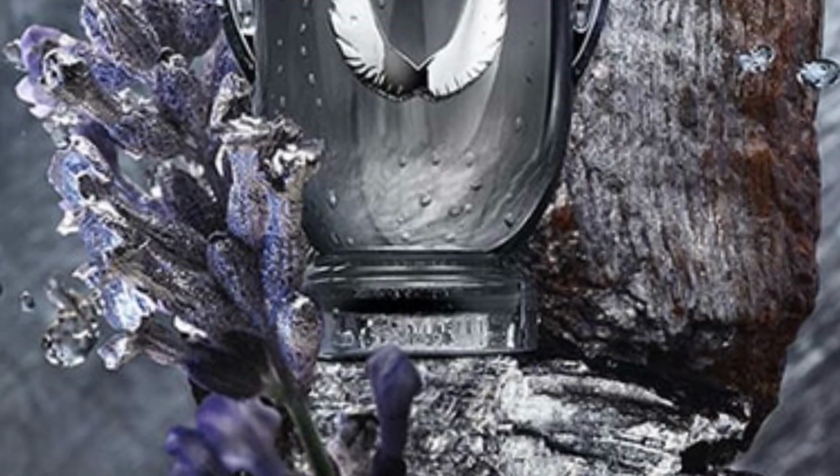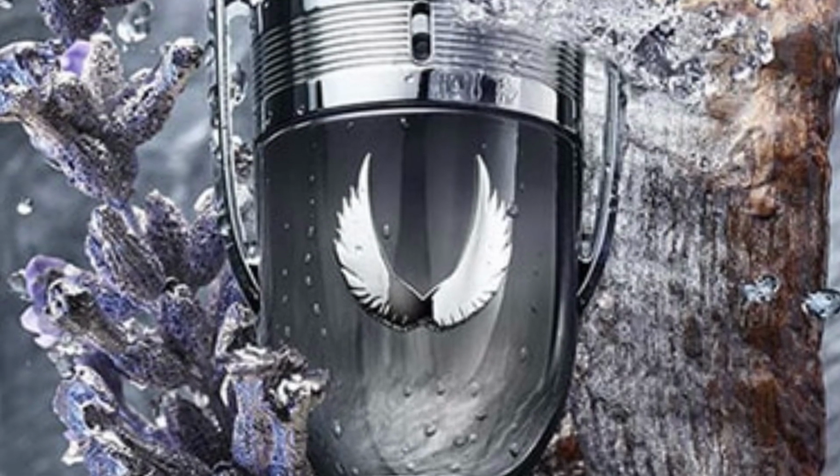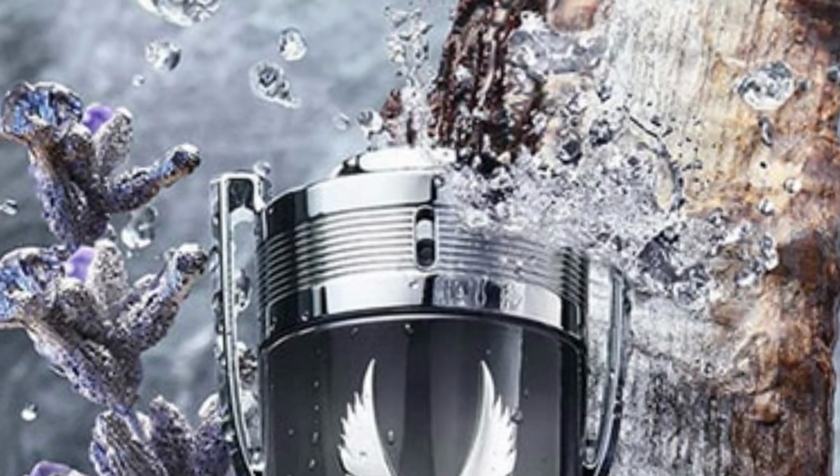Coming up next is a very easygoing, guaranteed you have no problems pulling this one off. It's Paco Rabanne Invictus Platinum. This thing to me smells great. When this first came out, this got some hate. And I tell you what, this is a very nice smelling fragrance. You've got absinthe, grapefruit, lavender, mint, patchouli and cypress.